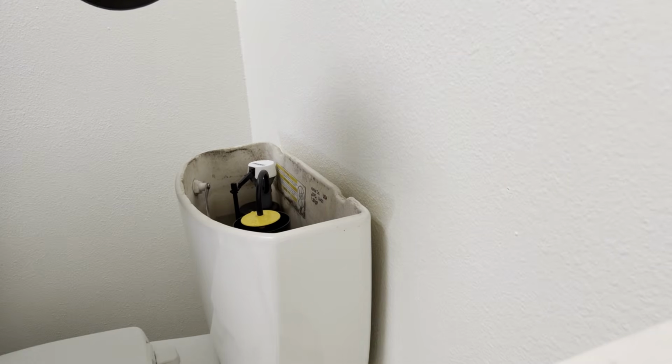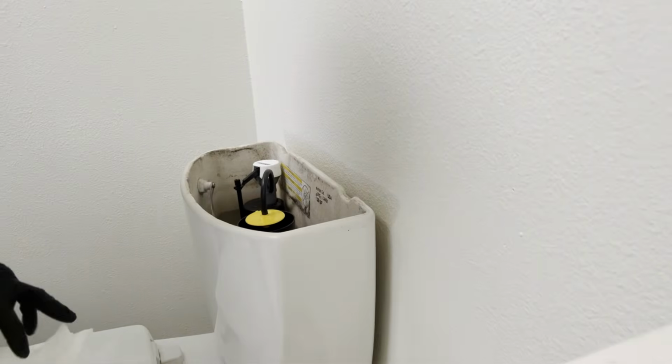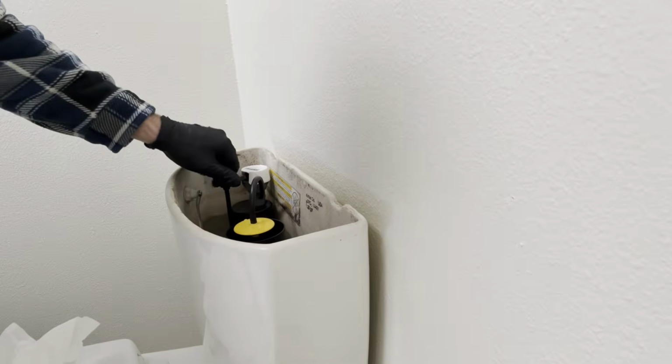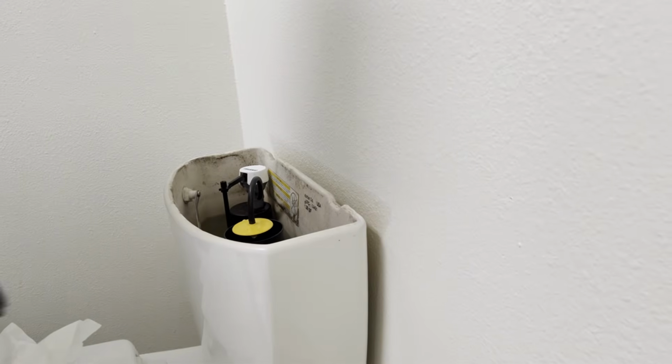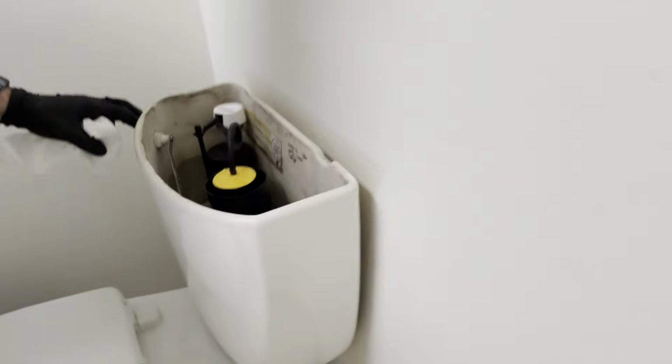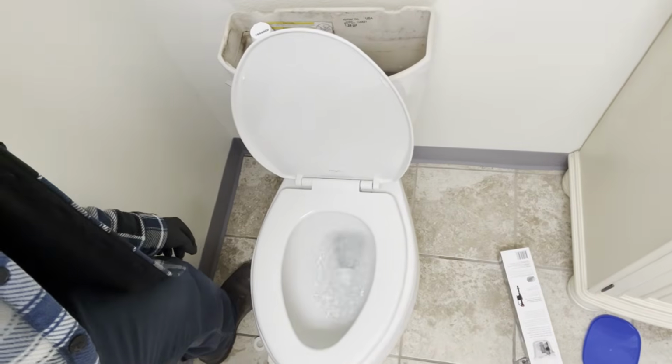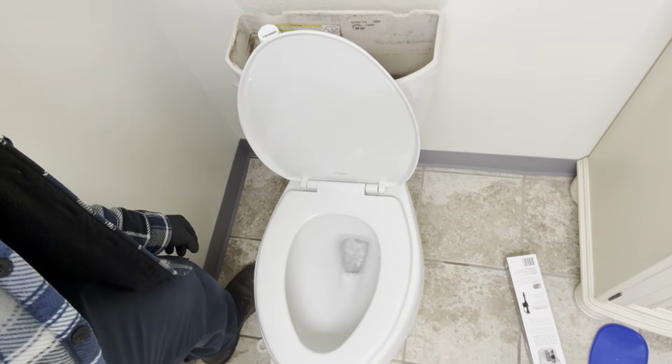And there's directions in the box if you need to adjust the height. I'm going to screw this to the left, and that's going to stop that float from filling up the water level too high. It's going to stop right about there. And then test flush the toilet to make sure it works. Back in business. I hope this video helps you.